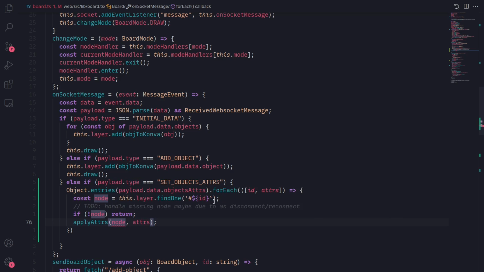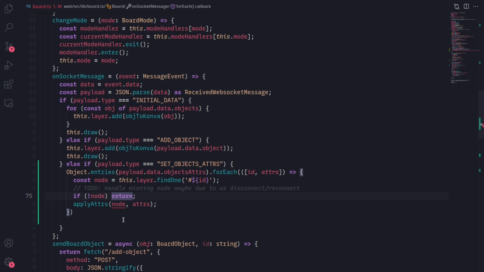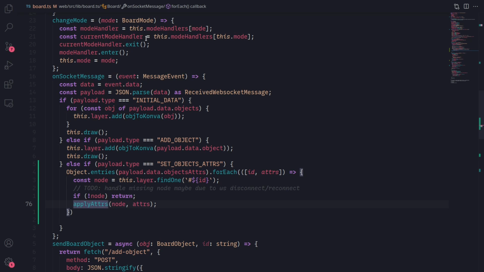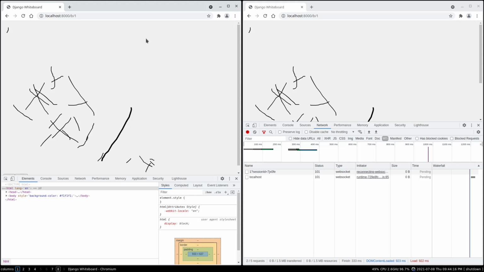I don't really know what the difference is between node and shape, but well, let's just change it here. See if it still works. Fixed shape is a subclass of node, so this should be fine, right? Let's try that.